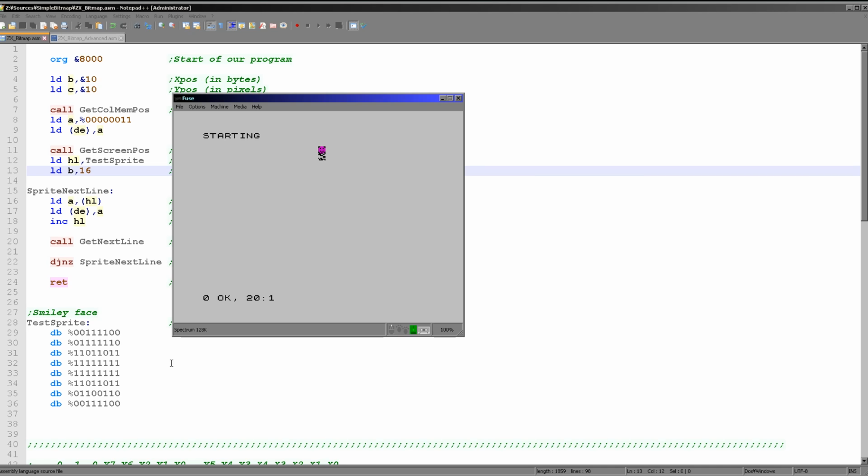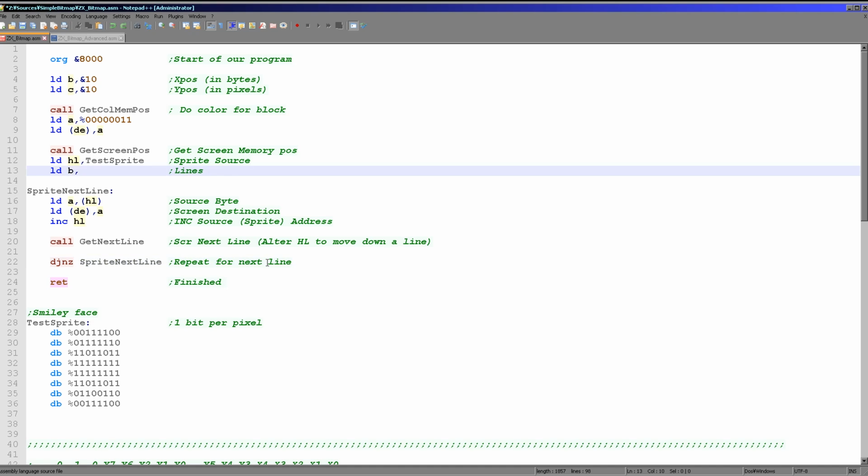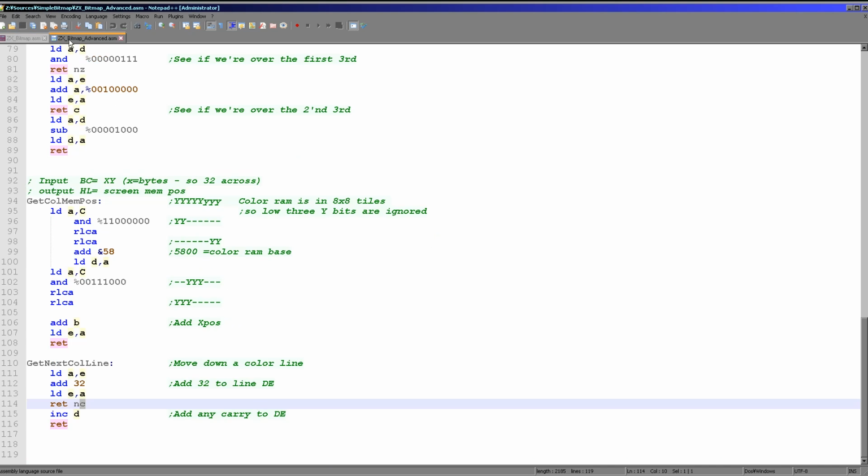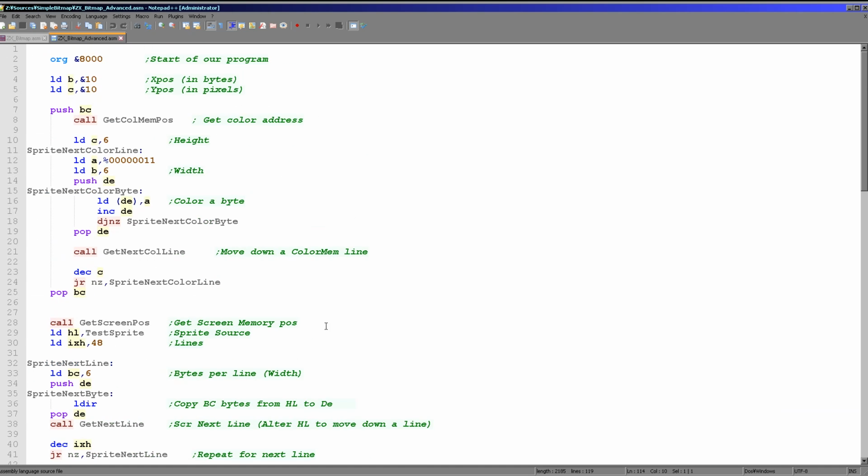Now we've printed some corruption here because our test sprite is too short, and you can see the second part isn't coloured because we only coloured 1 block there. But you can see that just increasing the height is very easy, but if we want to increase the width, then what we're actually going to need to do is alter this code here. And that's exactly what we've done in this second example, which prints our Chibi-Ko characters to the screen.